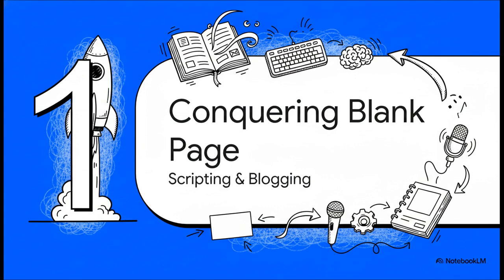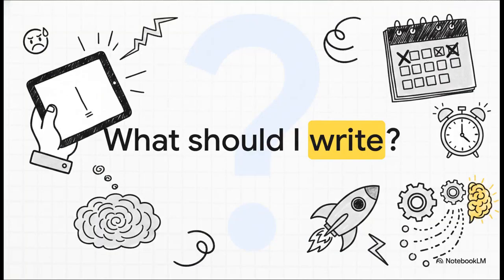We're focusing on AI for scripting and blogging, addressing that very first major hurdle of content creation, starting from absolute zero. We've all been there, haven't we? You're just staring at a blank screen, the cursor is blinking, and you're asking yourself, what on earth should I write? The universal panic and burnout associated with that blank page is so real. When you've got strict deadlines, newsletters to send, campaigns to launch, that blinking cursor is practically taunting you. It drains your creative energy before the real work even begins.